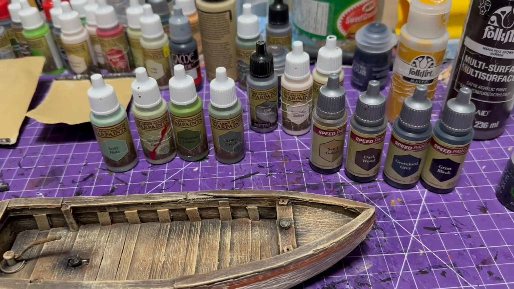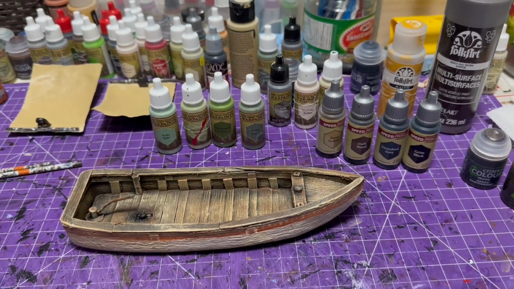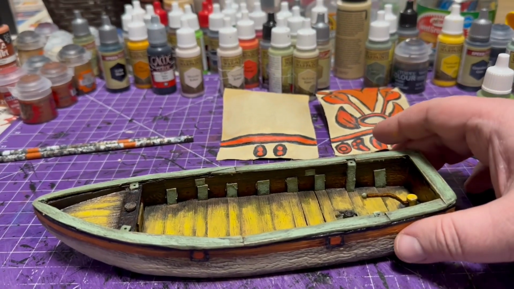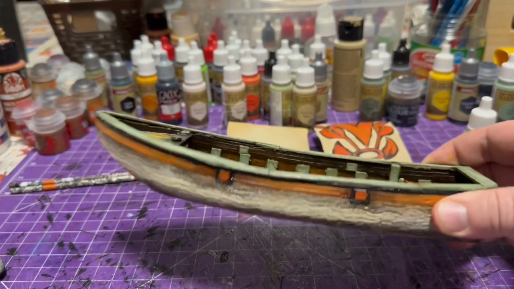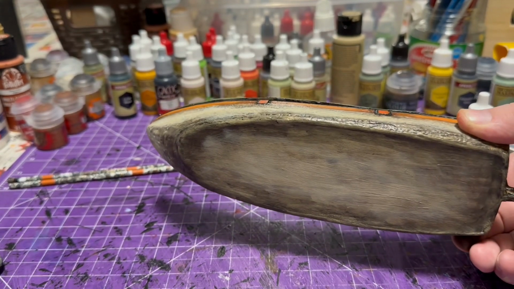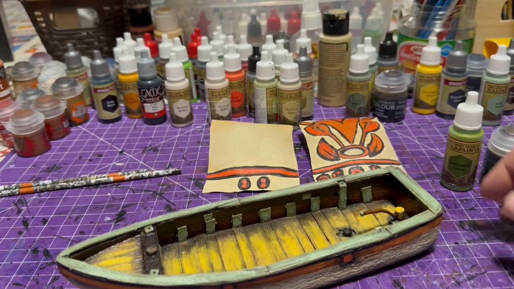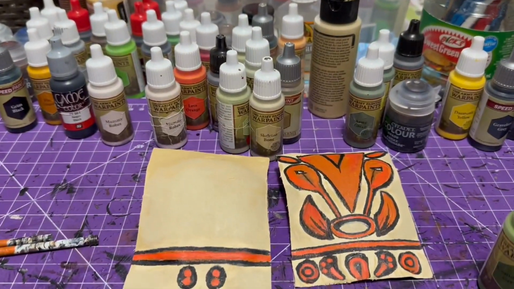I could have left it worn the way it is. But I decided to go with a little more of the yellow look. Now, it looks really bright right now. I think I have it on vibrant setting on my camera. Actually, when I'm standing right in front of it, it's not that bright. But I also add some washes over to it and dull it up a little bit. But you can see I've added the greens on there.